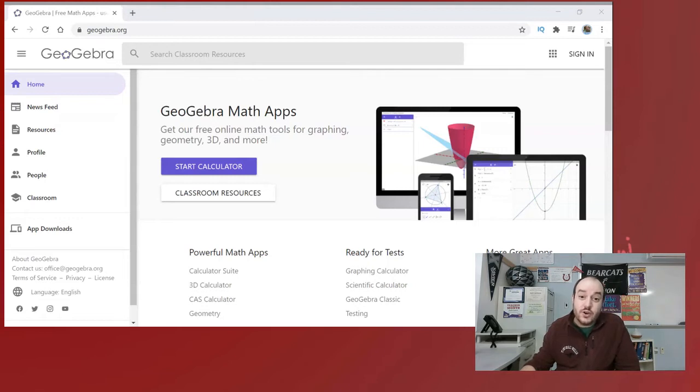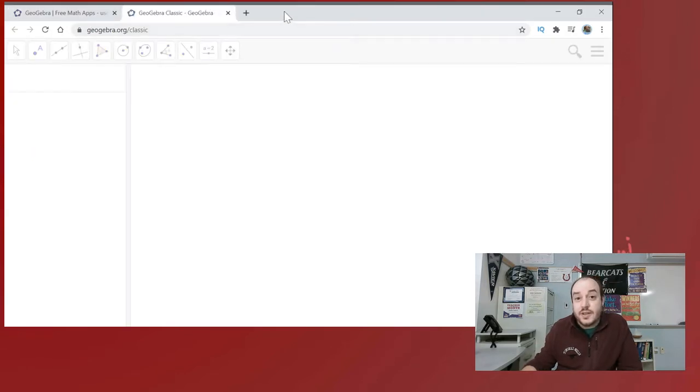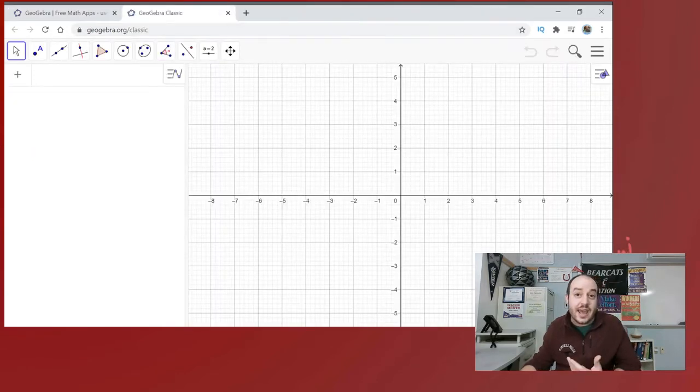Now, once you're here, we do not want their default calculator. That's more of like a Desmos.com type thing. Today, we're going to be jumping down to this GeoGebra Classic button down here. Now, one of two things will happen when you open that. Either a menu is going to pop up automatically that prompts you to go to the probability section. It could be down here or on the side.